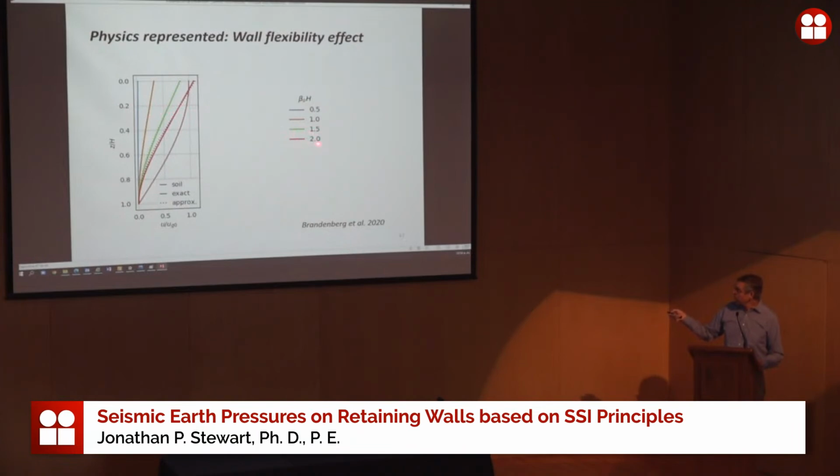Now if we go to beta h of 2, this one's over here, there's still a displacement, but it's much smaller. So you can see that by allowing the wall to have flexural flexibility, it's more able to conform with what the soil wants to do, and you don't have as much relative displacement. So those are displacements. These are the actual pressures in a dimensionless form, and you can see what I was just talking about. So the beta h 0.5, which is practically rigid, has large pressures, and it drops as beta h goes up.